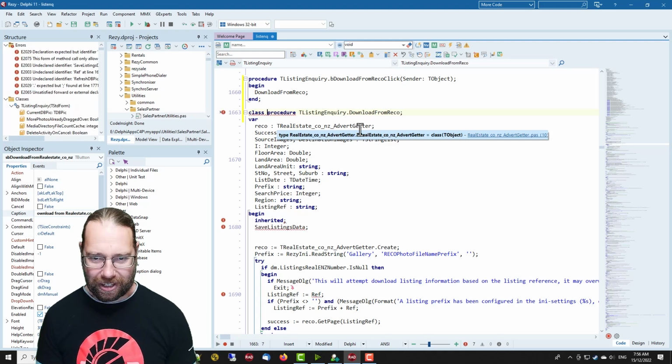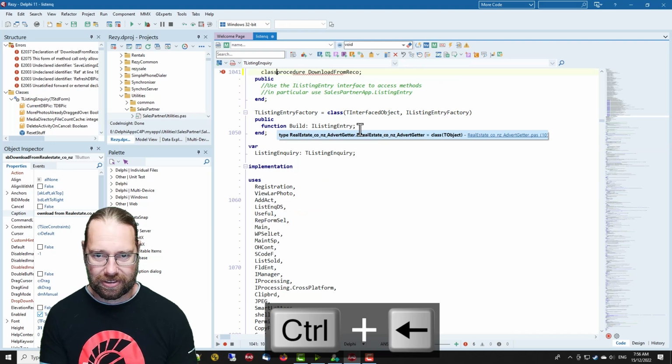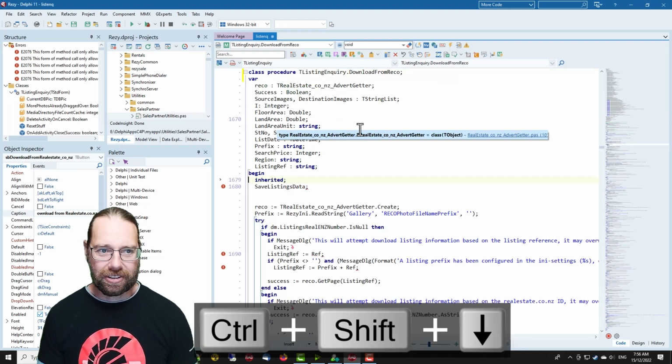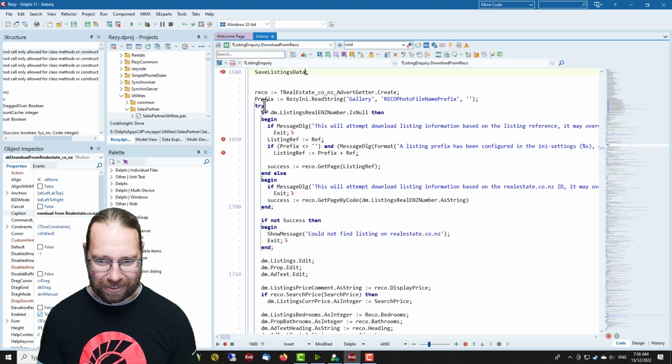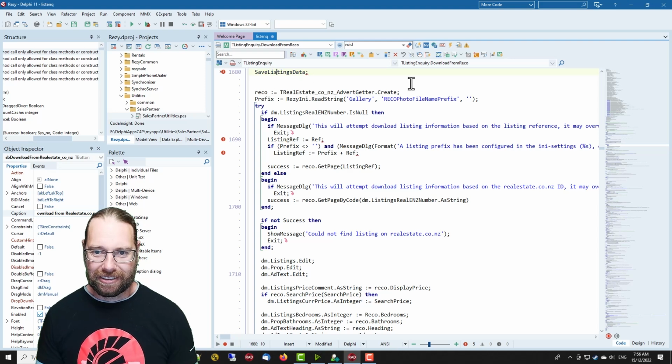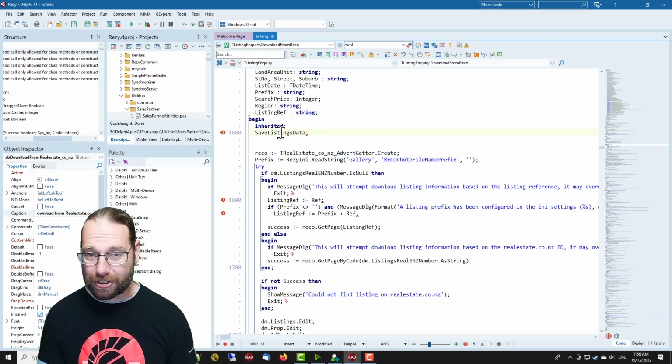So I'm just going to initially convert this to a class procedure and see what doesn't work. So we have save listings data, we can't get to it for now, but it's another method on the unit, obviously not a class procedure or class method.